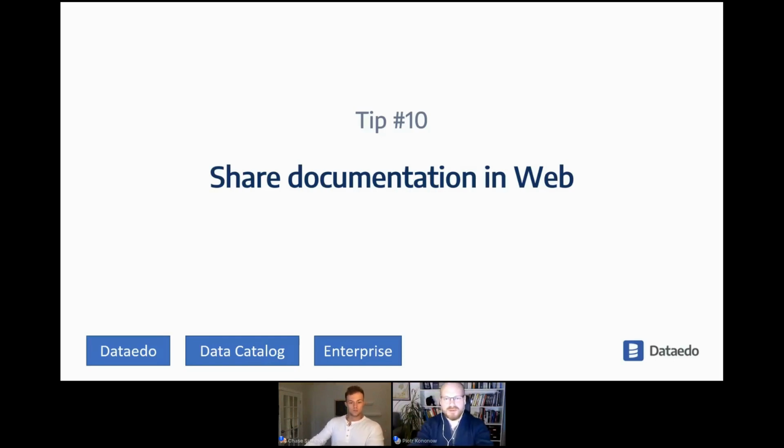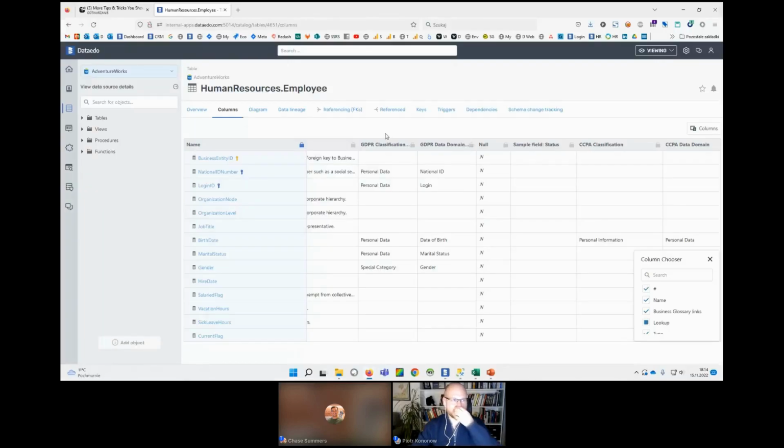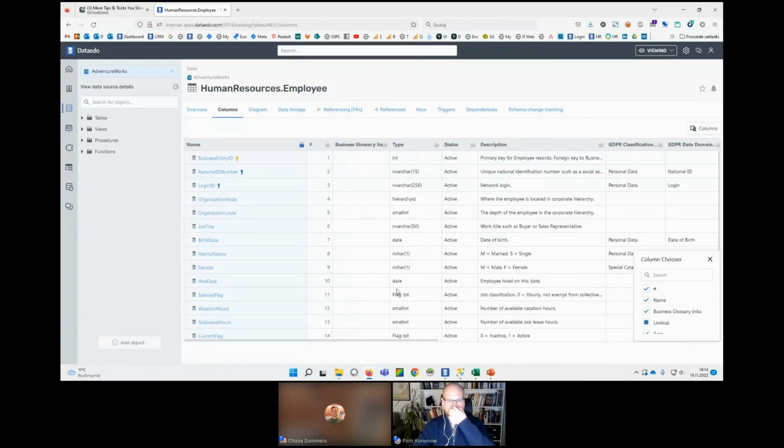Okay, first tip. Not all of you are aware that you can share your documentation on the web. There are some pro users for which web is not available. Web is this web application, self-hosted, that gives you live access to your documentation.